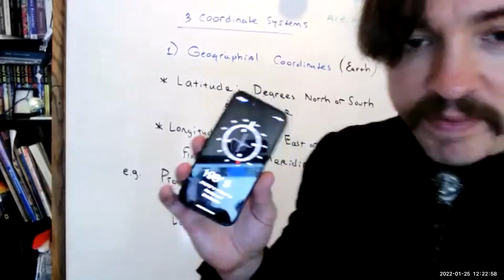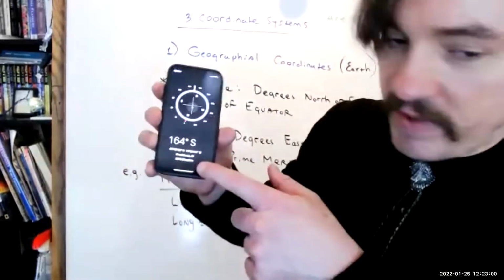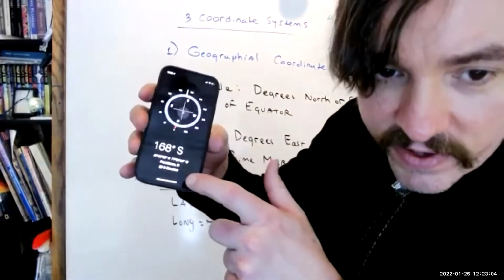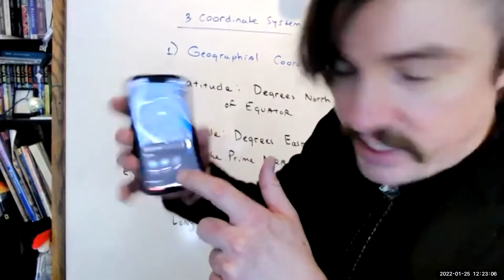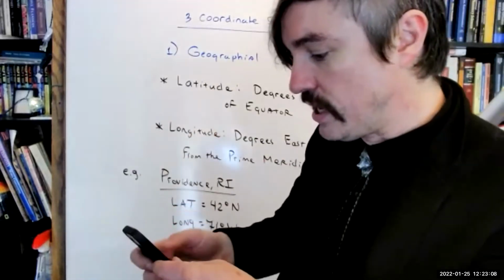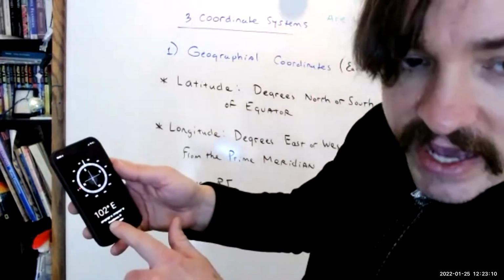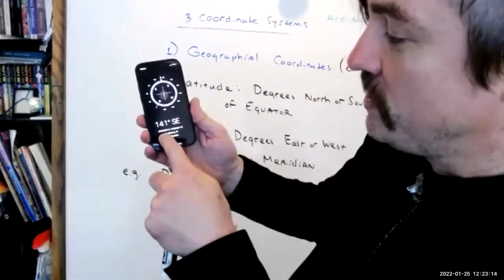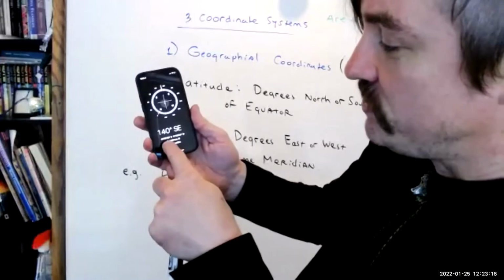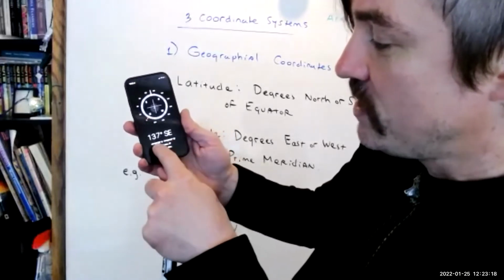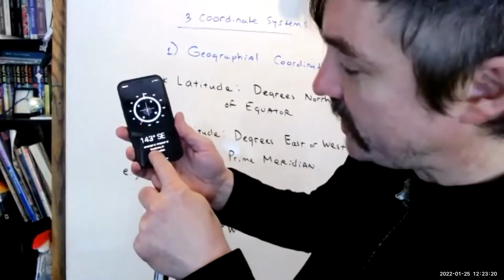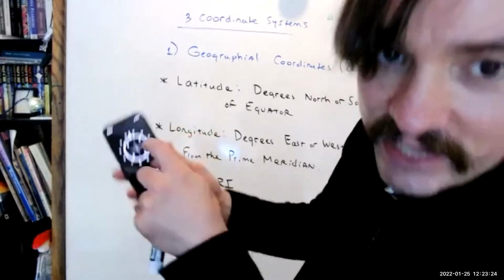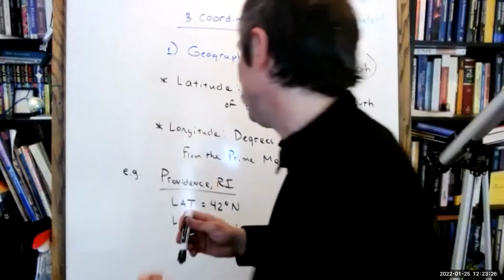If I go to my compass app on the iPhone, I have things focused at a distance, and you saw what trouble I had, so I don't want to start tinkering with that. But right here, on my compass app, I actually have a measurement of my position on Earth, not only specifying 42 degrees north or 71 degrees west, but what do we see of those secondary angles there? I actually have my position down to the arc minute and even arc second accuracy, right?